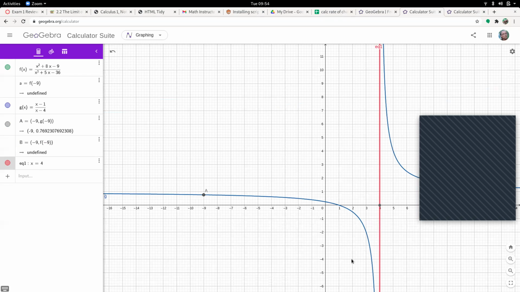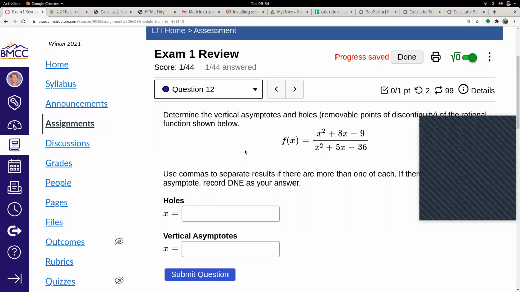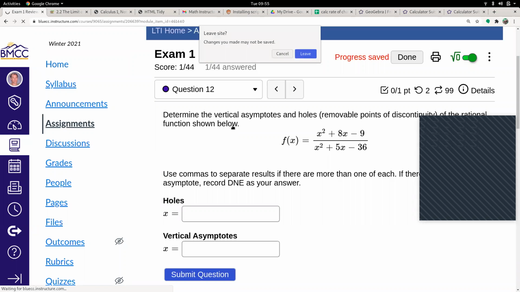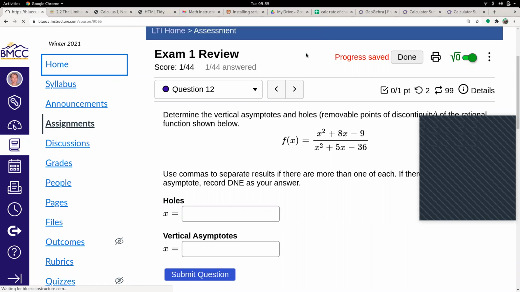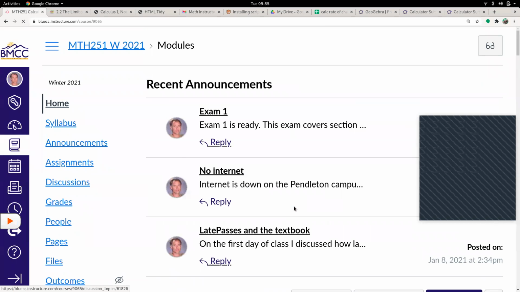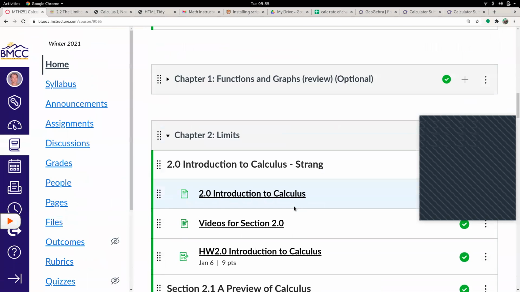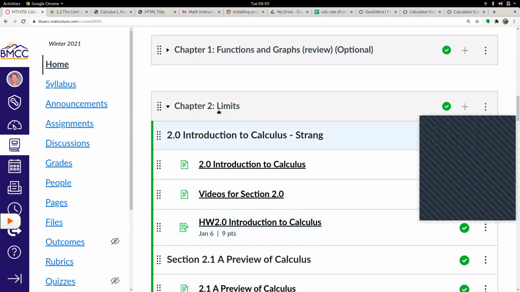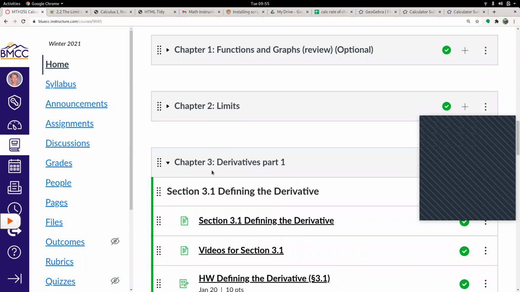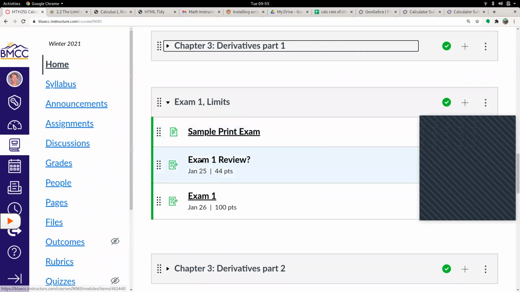All right, so advice to you all, hopefully you've already looked at the exam and you can plug in that password and look at it anytime you want. Each of you gets a slightly different set of numbers, but the same kind of problems. And let's get down to that section. Definitely worth checking out those print exams I put in there last year, the 2018 exam. Exam review, you guys are obviously kicking butt on that and doing well.